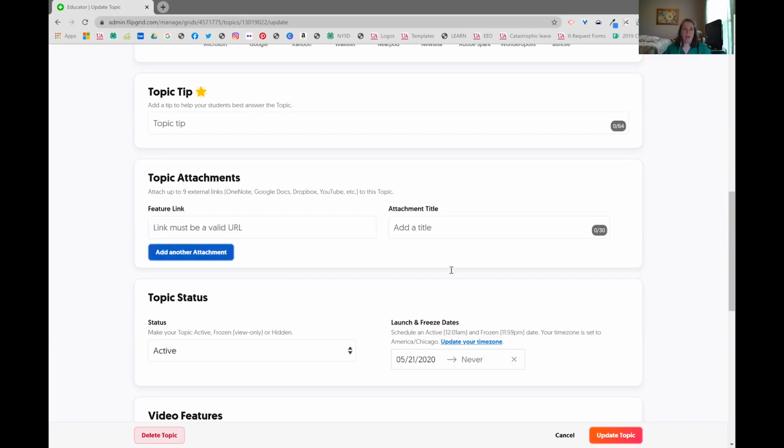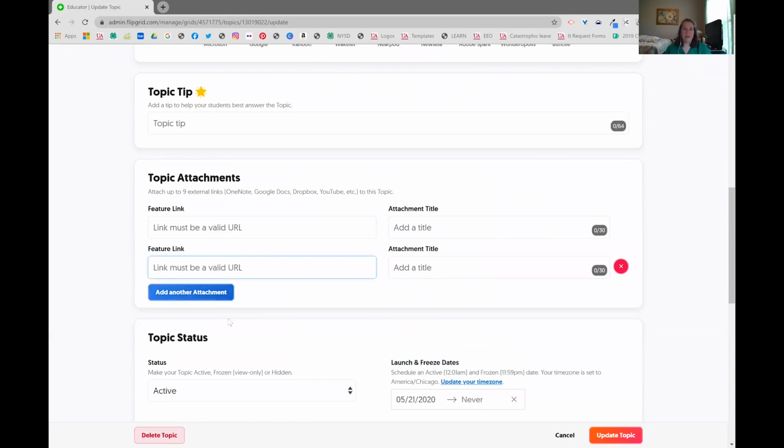You can add as many as you would like. The note for this is you're not uploading a document here. It has to already have a valid URL, which means it has to already be living on the web somewhere, whether it be on our 4-H website and you just link it there, or be housed in a Box drive or another cloud-based filing system. However it is, you can just put that link here, add the title, and you've got it.